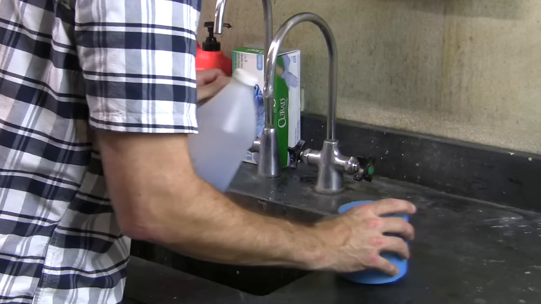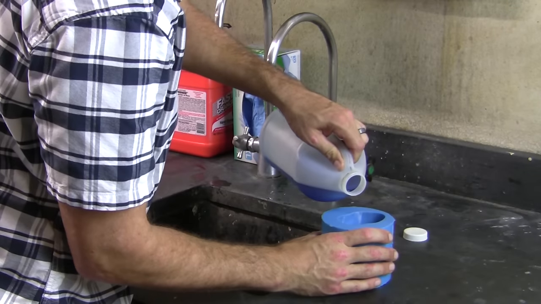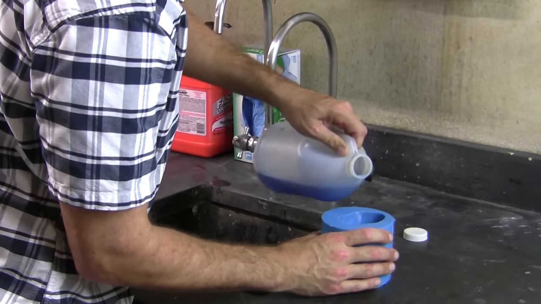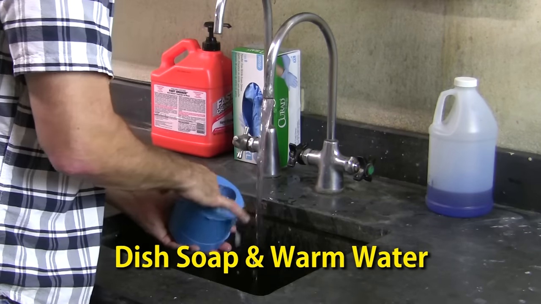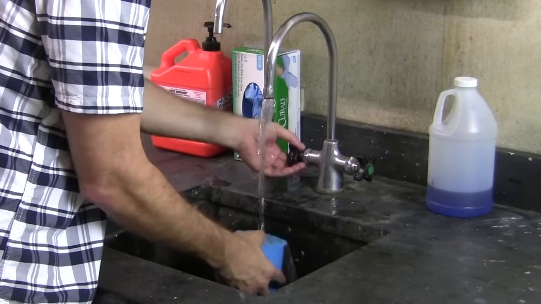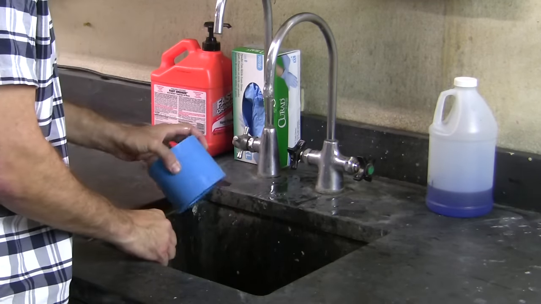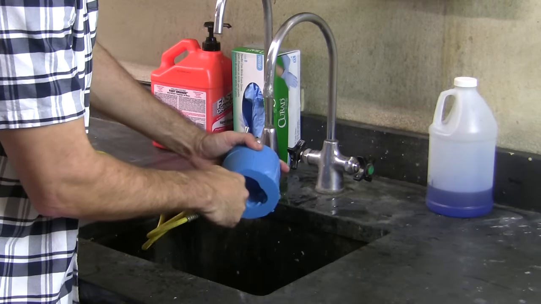Before we cast anything in, we need to do a quick washing to remove any modeling clay that may have stuck to the silicone. A little dish soap and some warm water is all that's needed. Don't use harsh solvents or scrub the surface too hard, or you'll ruin the mold before you've even started. Dry the mold of any moisture when finished.